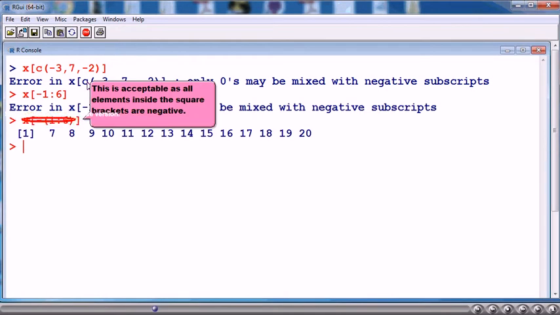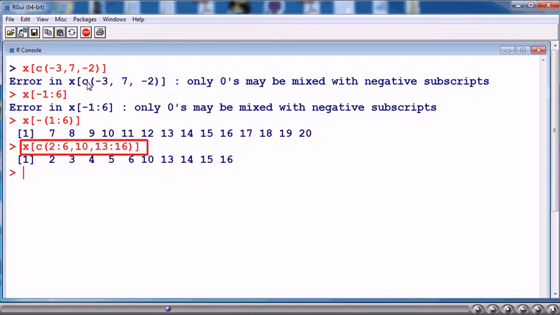This command selects all elements other than the first 6 elements. This command displays the second, third, fourth, fifth, sixth, 10th, 13th, 14th, 15th and 16th elements of the vector x. Like this also we can specify what elements we want inside the square brackets. That is, we need to supply their indexes. They are not necessarily in any order. They can be in any order. They can be repeated also. Not a problem. However, one important aspect is that all the indexes have to be either positive or negative.